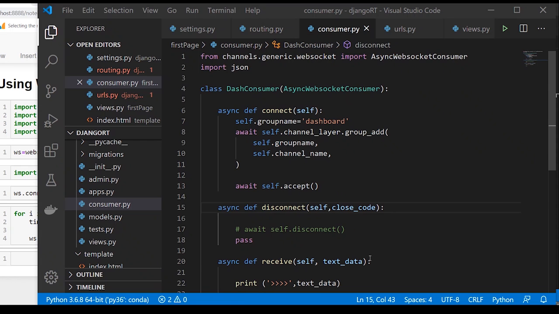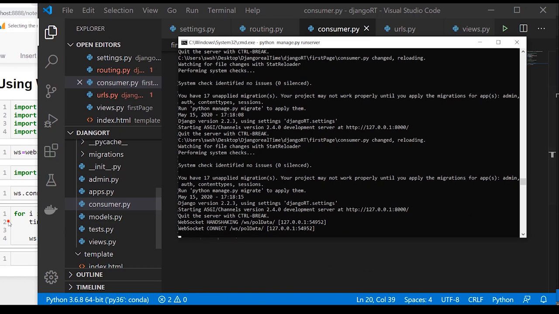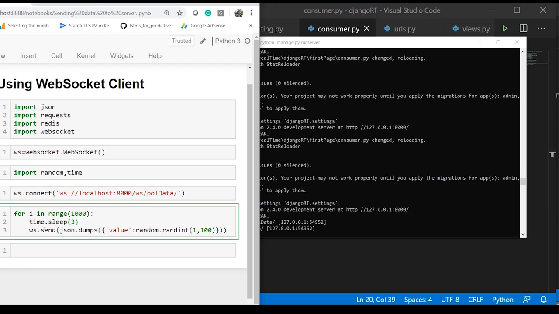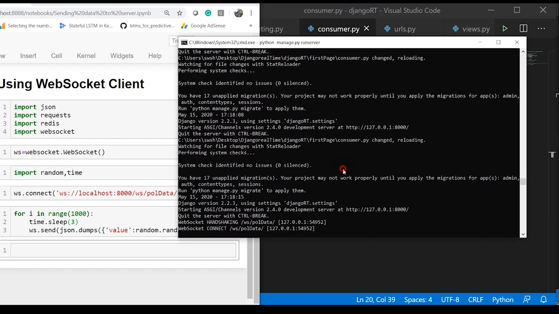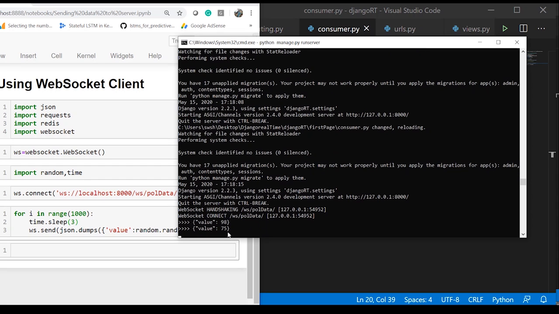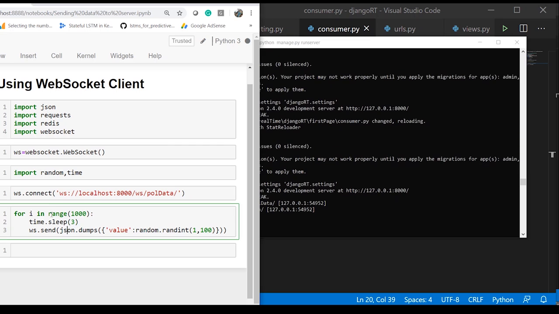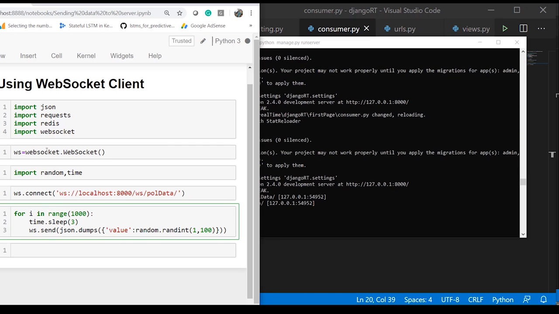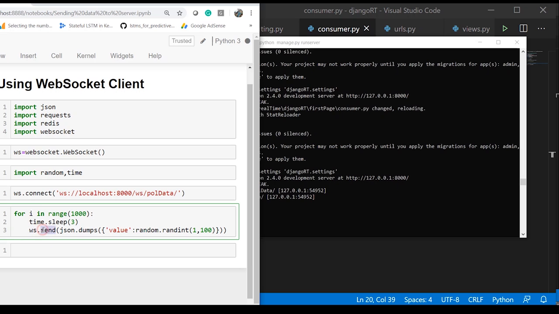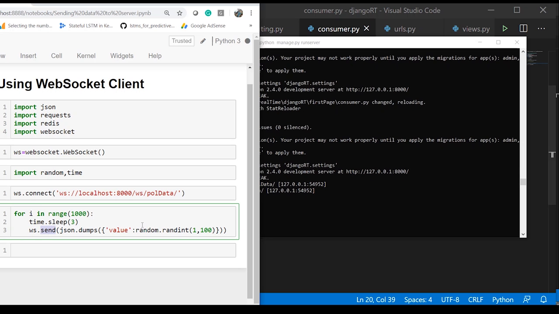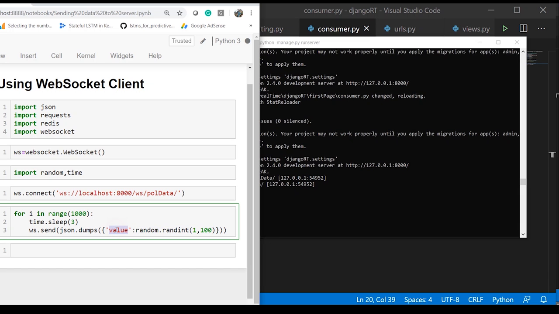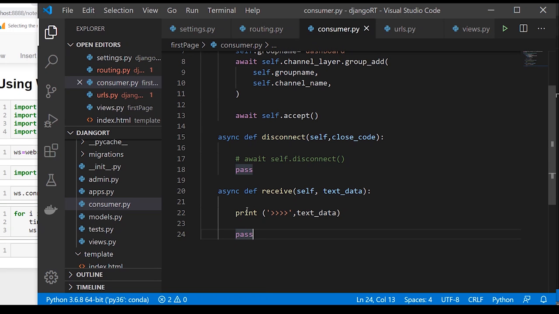Now the next point is, I want to send data, right? So I will run the same logic here and start sending the data. Now you can see I'm already receiving the print which I added there. The WebSocket module which I'm using in my notebook is simply doing dot send and dumps, in a JSON format, and I'm just sending a random value associated with a key. And I have a print and I'm just sending the text data, right? So this is the last part of our consumer, and this is really easy, but a few things have to be taken care of here.